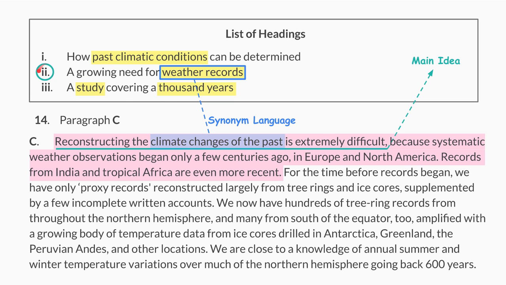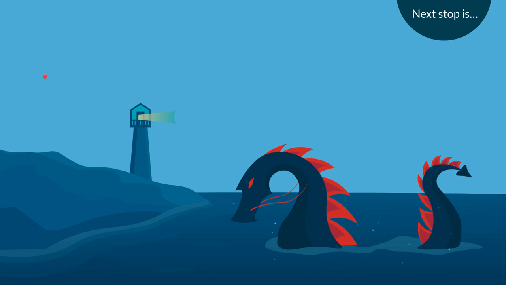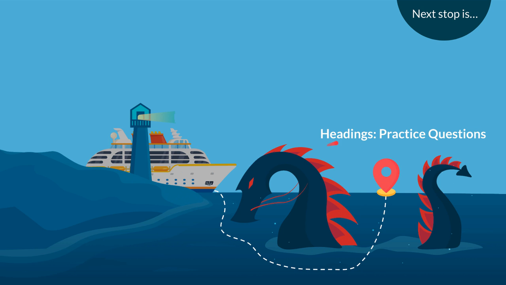So the correct answer is going to be number 2. So that's it. I hope that gives you a better understanding of how to go about answering this question type. Now, in the next 2 videos, we're going to be delving much deeper into how to answer the headings question when we go through our practice questions. So that's coming up next.